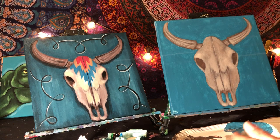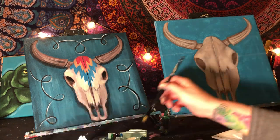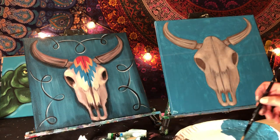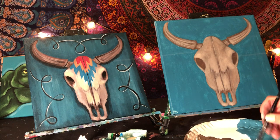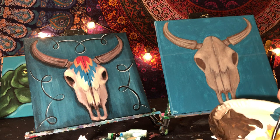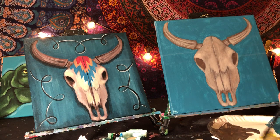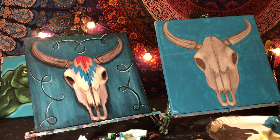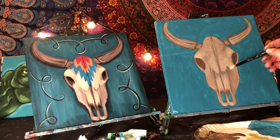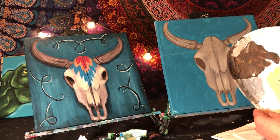What I want you to do now is we are going to add, I don't want you to get rid of this whole pile, but I do want you to take some yellow and just have a separate pile and just kind of work some yellow into this color that we did. And I don't want it to look like yellow. I want it to be neutralized, but I want it to just be a little bit more yellow than what we have here, okay? So you see how I worked it in?